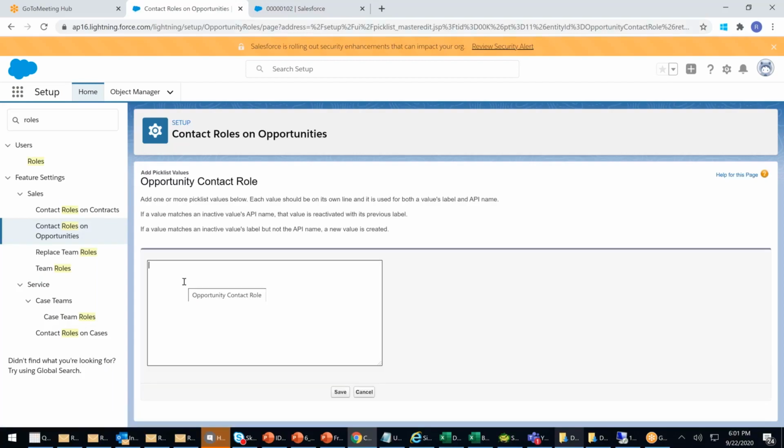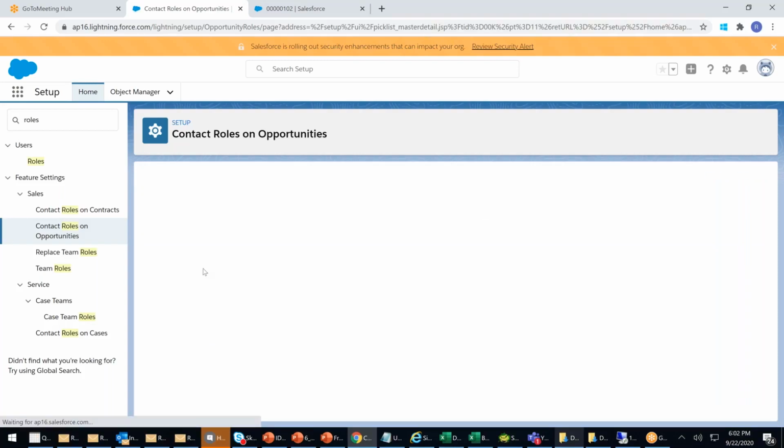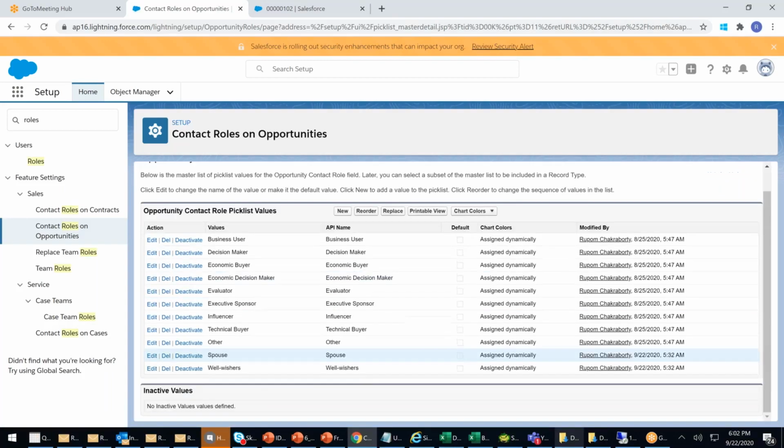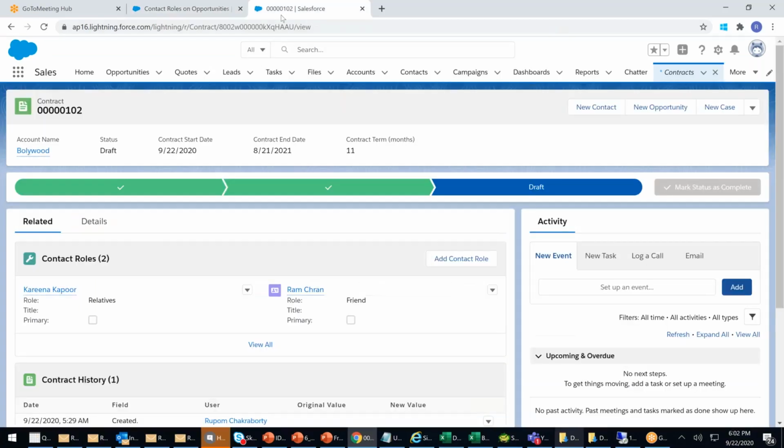I can create spouse, rather than getting husband, wife, spouse, well-wisher. I'm adding 2 more roles. Well-wishers. Safe. Where? In the opportunity. Spouse and well-wisher.